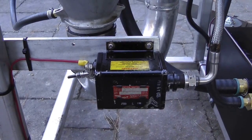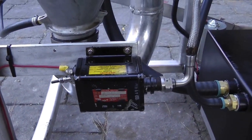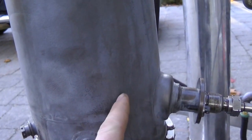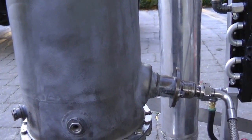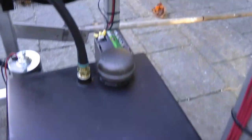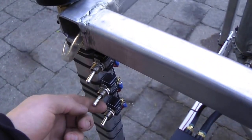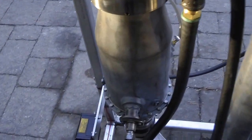To light the flame on the jet engine, I have an igniter off a turbine jet engine — a Rolls-Royce jet engine. This is the igniter right here; it goes inside and sticks out to about here. That ignites the fuel. In order to power this igniter box, we just run it off 12 volts, the same as the oil pump and the cooling fan. To turn the igniter on and off, we have a simple on-off switch, just like the oil pump and the fan. You can hear it clicking away inside the combustor.